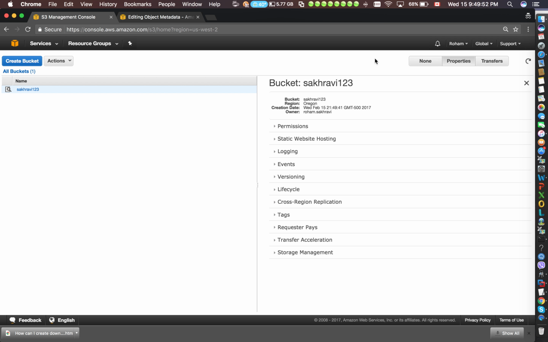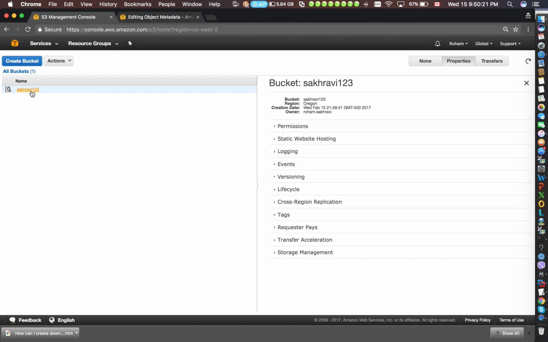Okay. So we have created the bucket. Now the next thing to do is just to add an object to a bucket. An object is a file, okay? So you just click on the bucket itself.